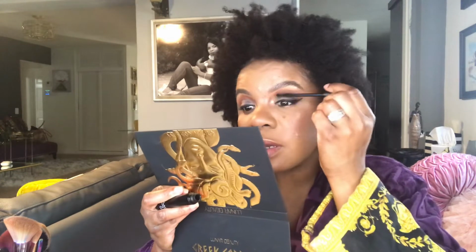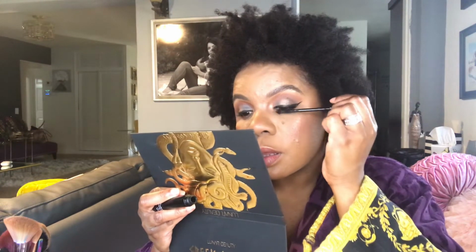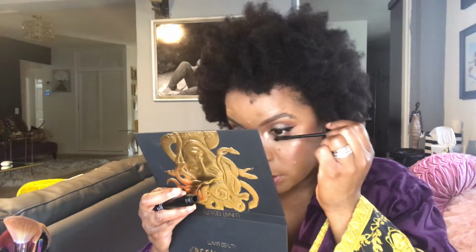I'm going to blot, because I like my lipstick to look blotted. Blot it. We're going to put mascara on. See, I have a big expensive mirror right here, and I actually prefer this mirror. That sucks. I guess I shouldn't say it sucks. It's actually cool beans.